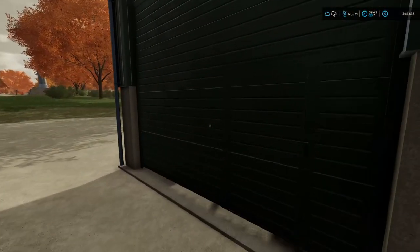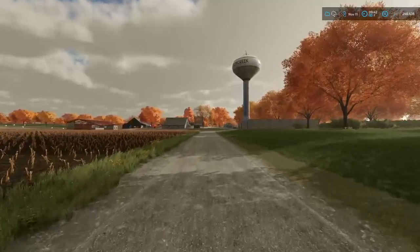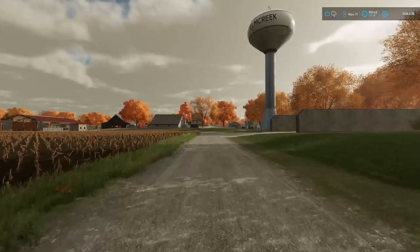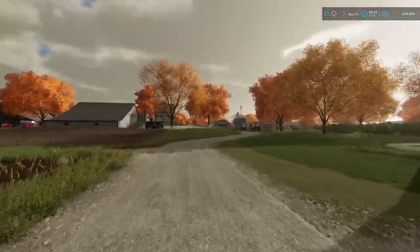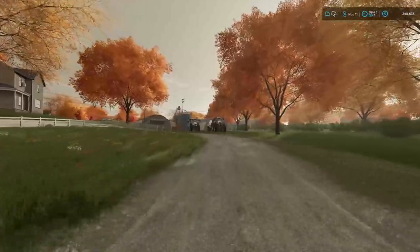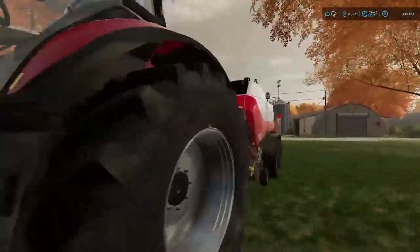The first thing that we're going to do, something else that Mike just bought, is a GPS for the McCormick. Apparently it didn't have one, but now it does. And since it has one, we should probably install one, because it'll be nice to have for the plowing. I am not the best at plowing. Straight lines are hard. But if the McCormick, which is our biggest tractor, has a GPS on it, then that's going to be our fieldwork tractor, and I'm kind of excited for using that.